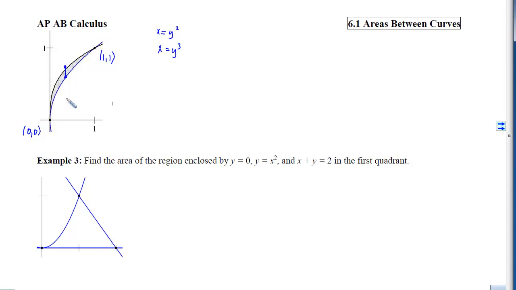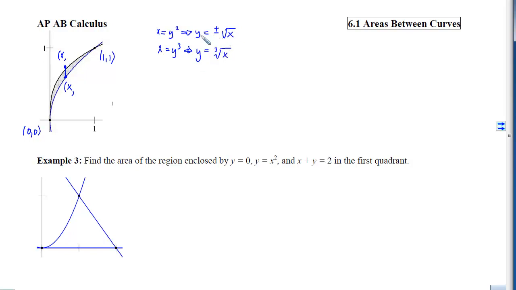Now when I draw a vertical strip, then everything needs to be in terms of the axis that I'm perpendicular to, which is an x. So I will see that I have a same x coordinate for both of these strips, so I can put an x. And now I need to get the y coordinates in terms of x. That means I need to go to my curve and I need to isolate my y's. For this one, I'll get plus or minus the square root of x, or I'll get the cube root of x.